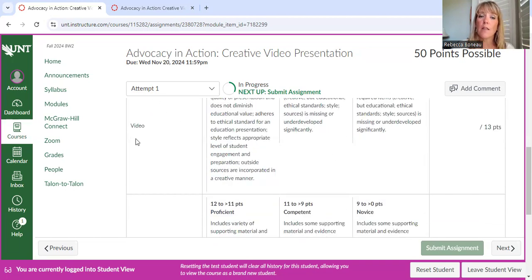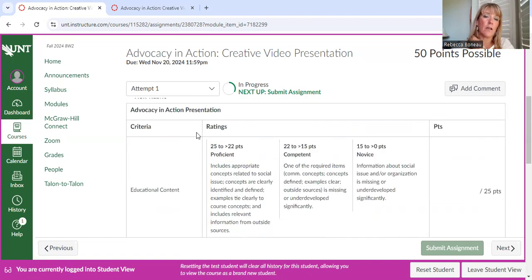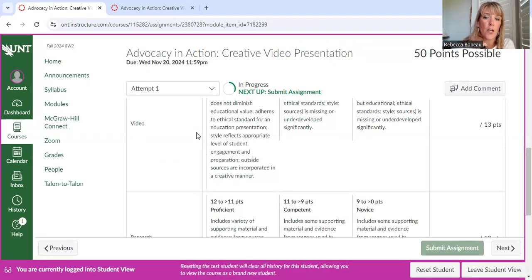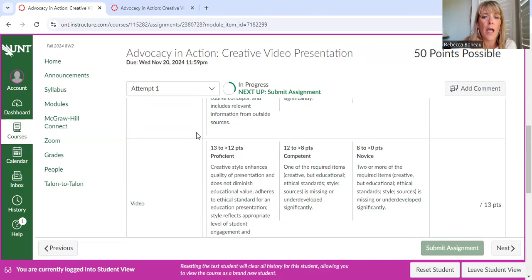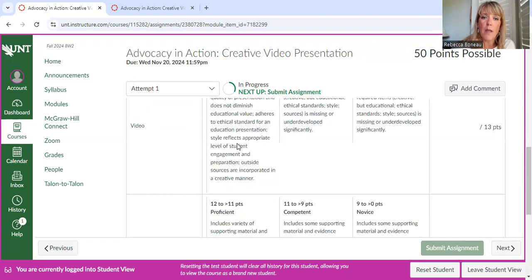Then the effectiveness of the video: how creative is it? Is it easy to follow? Don't have super low volume, because if I can't hear it, I can't grade it. So make sure it has good volume and pitch, you're not talking too quickly, everything is well paced, and it also has that educational, unique quality.